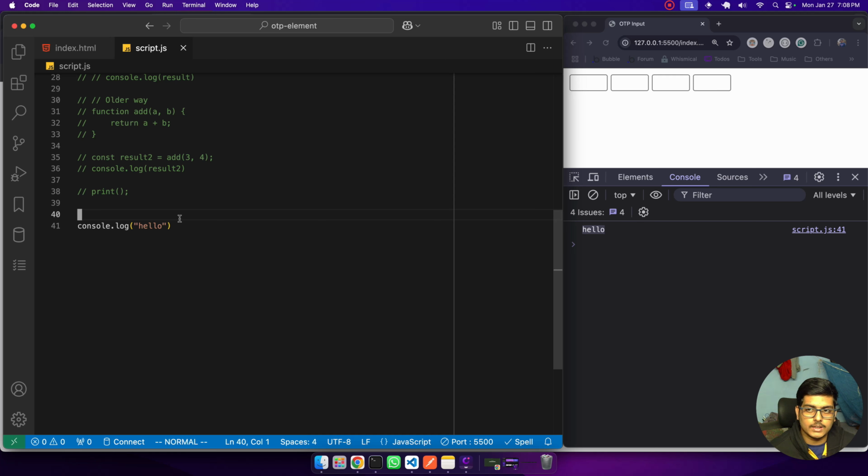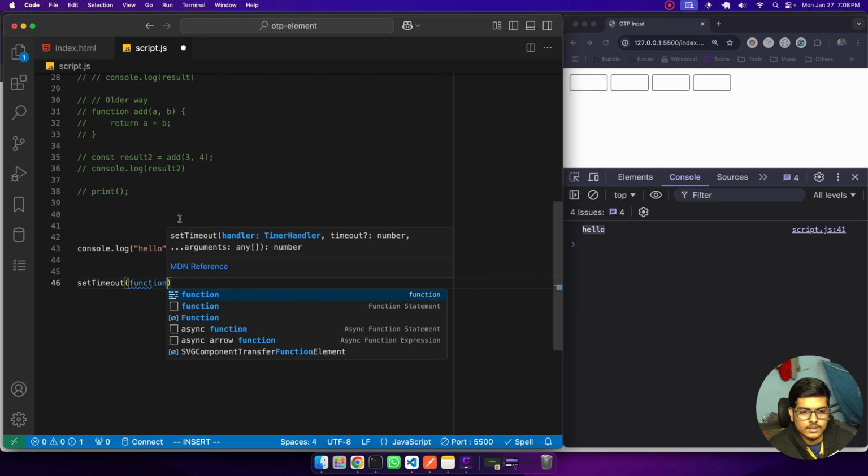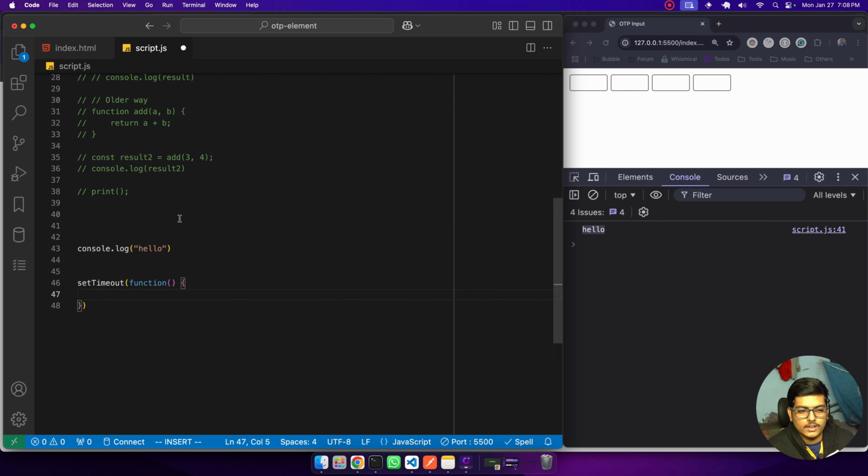JavaScript provides a function called setTimeout. It is written as setTimeout and a function with curly braces, and then here you can write your code. For example, I am adding the code here, and then I can add how many milliseconds after which it should run. So let's say 3000 milliseconds, that means 3 seconds.